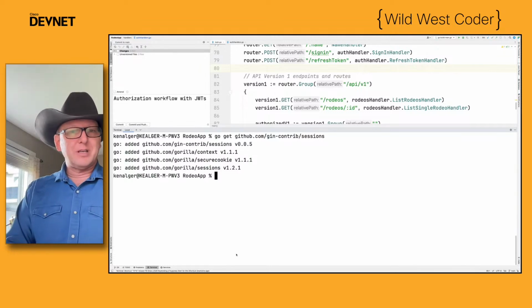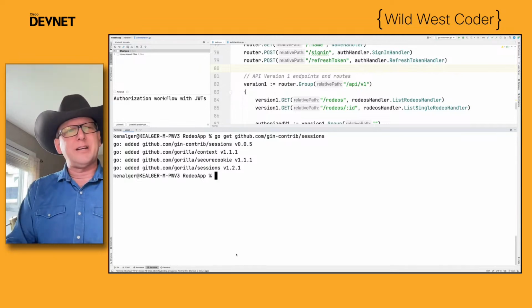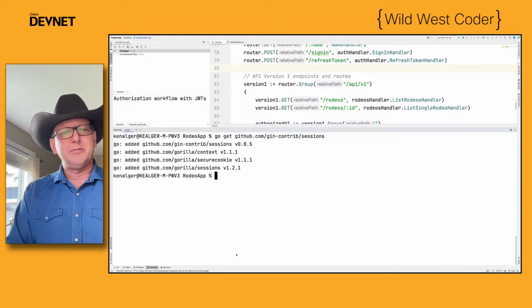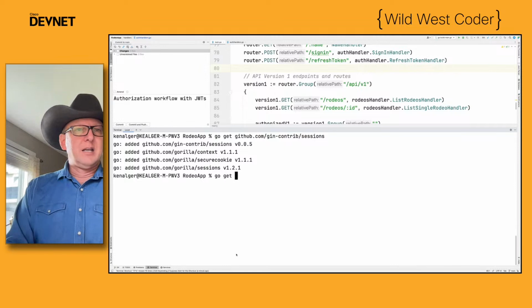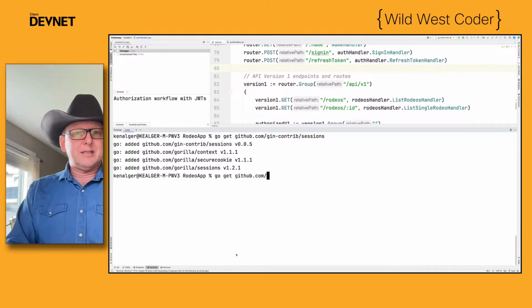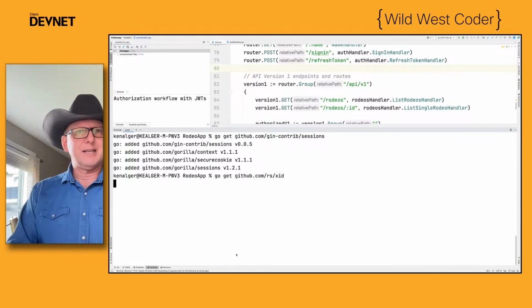All right, so those got added in. And then one thing that we're probably going to need is some way to create globally unique IDs. So there's a great package out there, github.com, called XID.